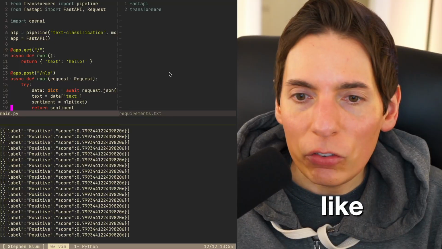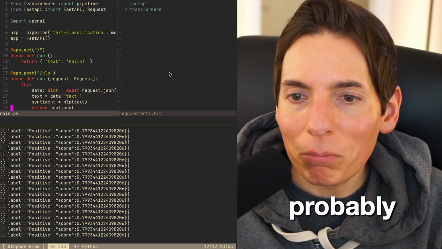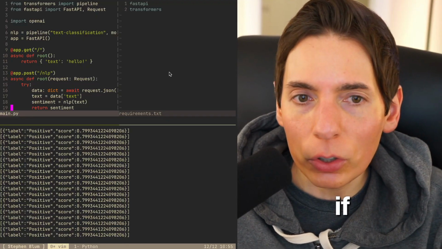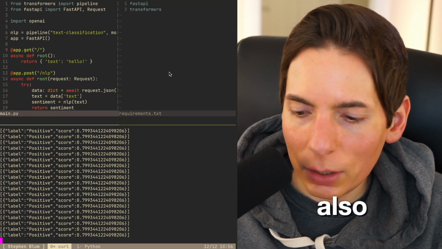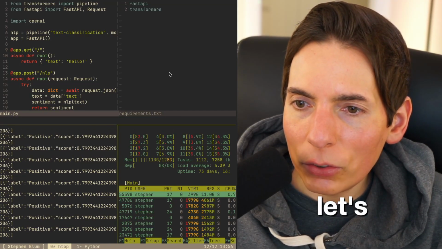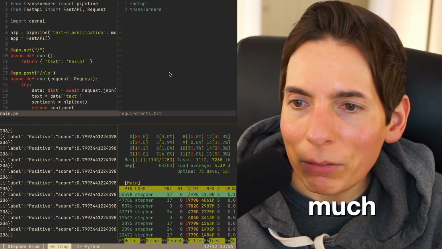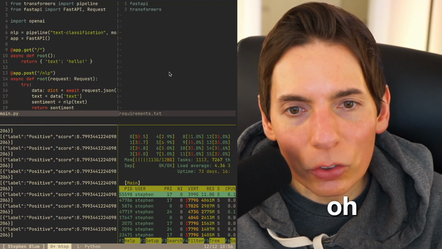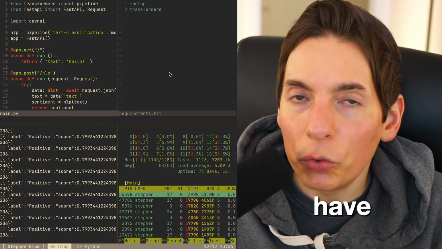So that's like a naive benchmark, and it does pretty good. You could probably do higher concurrency on that if you wanted to. You could do more concurrency. So yeah, we benchmarked it really well, and then we would also like to see here. Let's open up htop. All right. Let's see what the CPU looks like. Yeah, we're not even stressing the CPU that much. It looks perfectly fine. Oh, rate limit is a good thing. You could also do rate limiting if you wanted, or you could just have it go as fast as it possibly can.